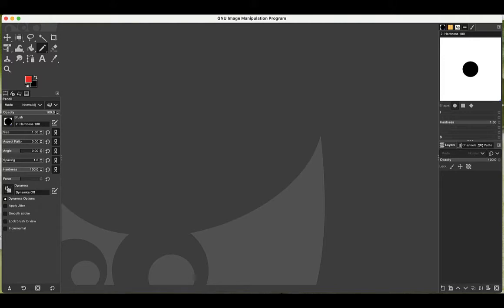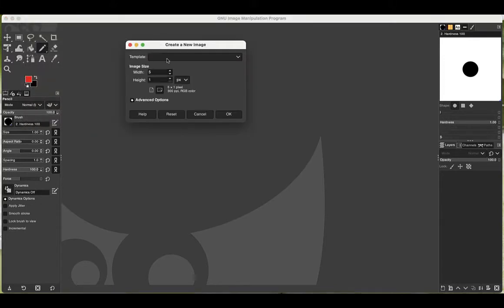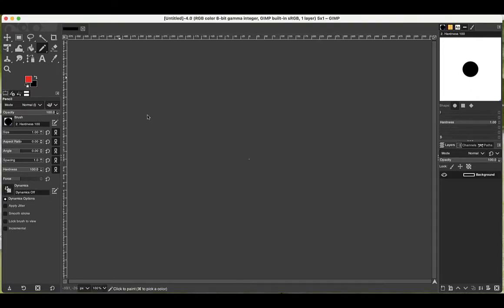Okay, now we're going to create a new image, and it's going to be a 5x1. And again, I'm creating small images because we're going to be doing these algorithms by hand. And as a result, we don't want a lot of pixels. We'll never finish. So we're going to start with small files, and ultimately you can write programs to do these image processing algorithms on very large images very quickly. Okay, so here is my image, and we'll have to zoom in because it's so tiny. And there it is, our tiny little 5x1 image.